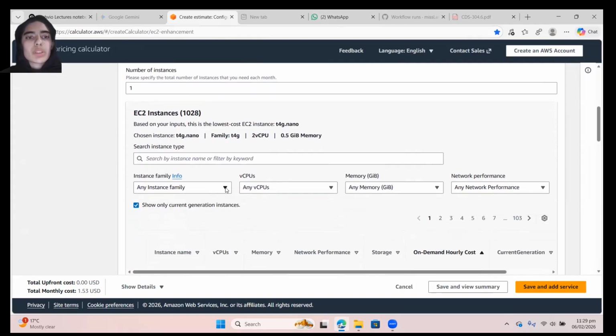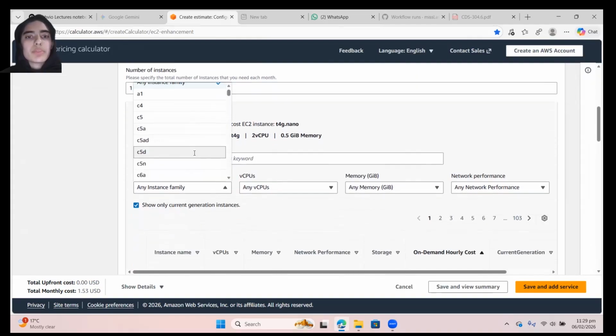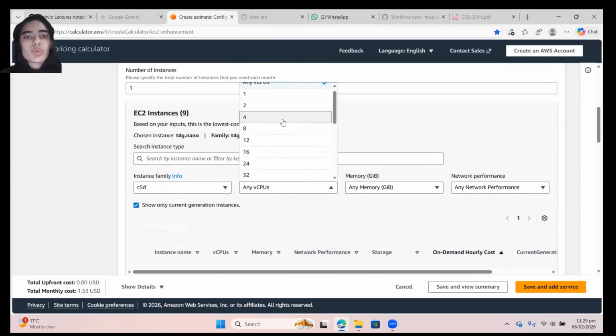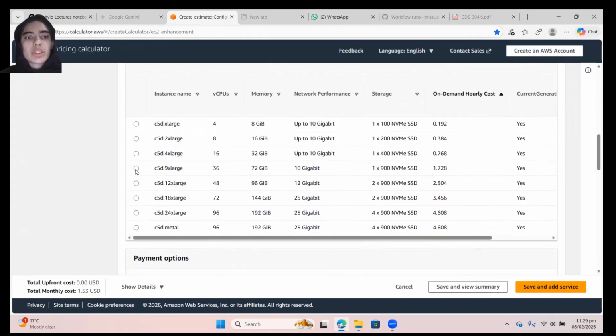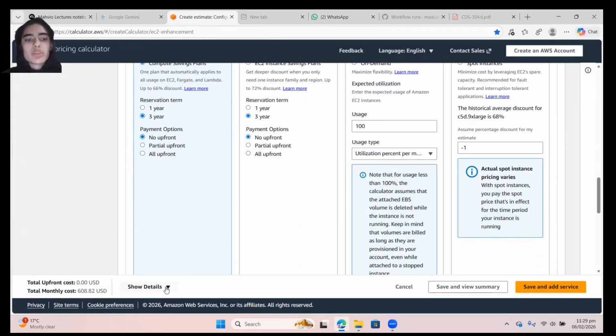For example, for virtual GPUs, memory in 6 GB. You can select, for example, we select C5d.9xlarge. You can check your details. Like its monthly cost is 608 US dollars.